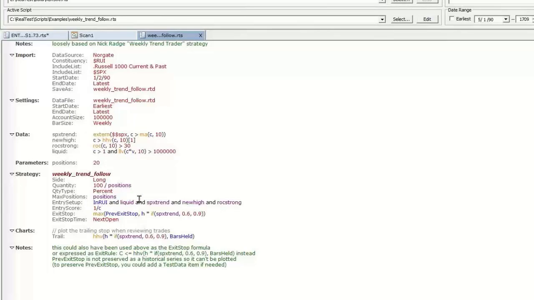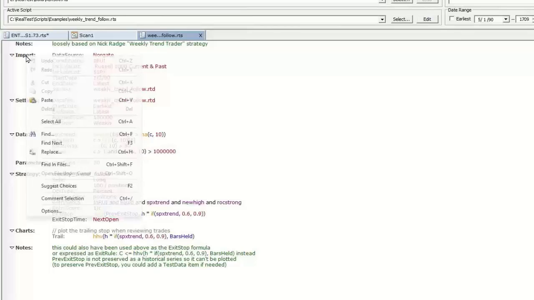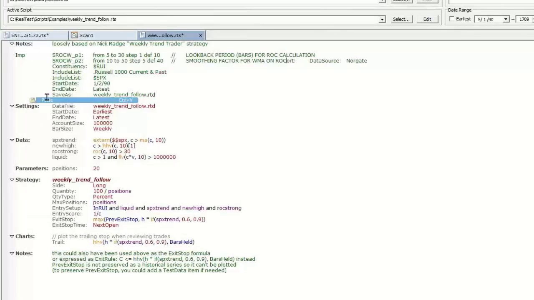And boom. I mean, that's pretty straightforward. What I'll do, I don't know whether this will work. Just seeing if I can run this.